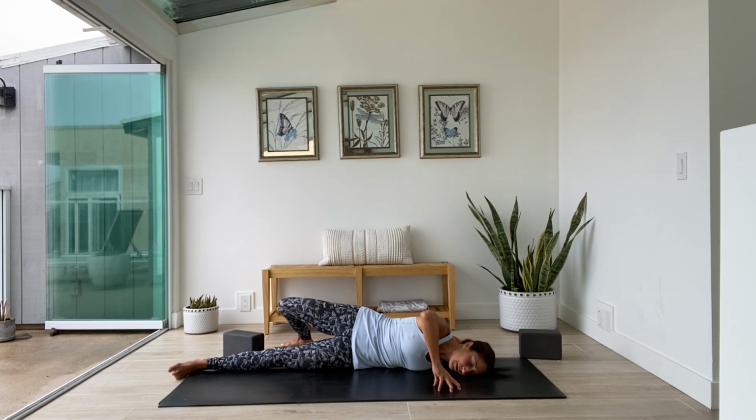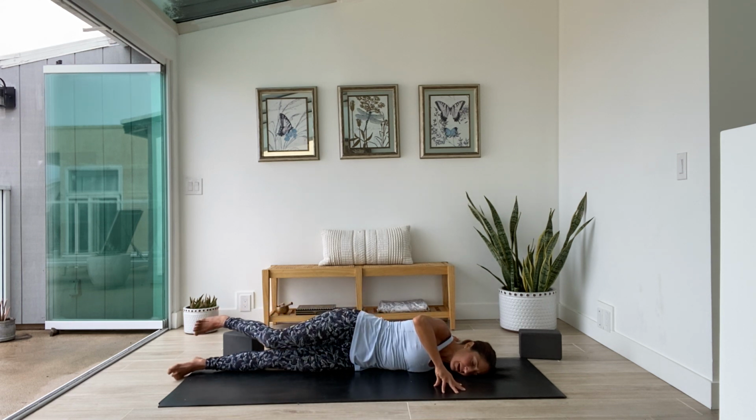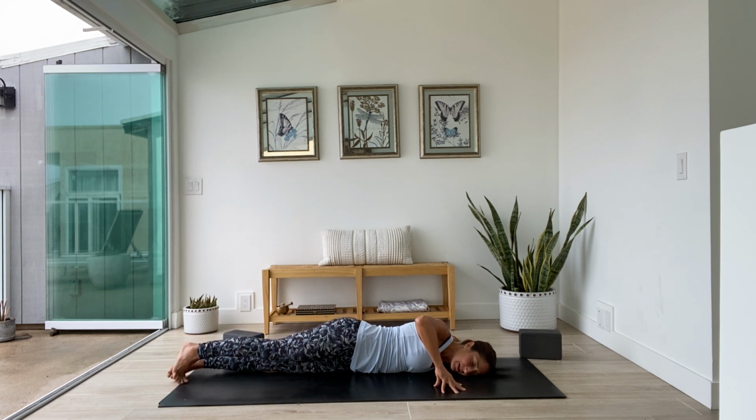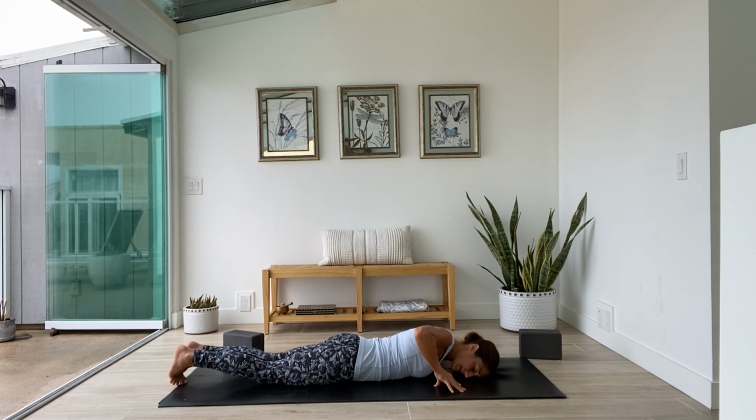Last one, final breath here. And take the inhale where you are, opening up the shoulder. Then as you exhale, long, slow, 8-count exhale, come out of the joint, release the joint with breath. No sudden movements here. As you'll notice, it's really sensitive. All right, then stay as you are.